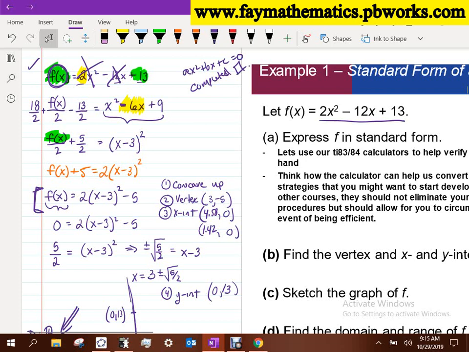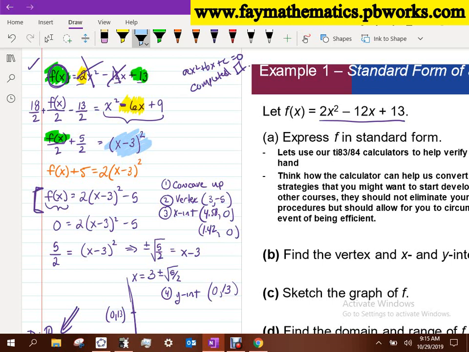And here's the idea. This right here is the main goal, to be able to generate that. Because if I understand what it means for us with transformation, I know I've got a parent function of x squared, which usually has 0, 0 as a vertex, right? That is saying now you're going to take that 0, 0 and move to the right 3 units. So now you know the x-coordinate of the vertex of 2x squared minus 12x plus 13. It's 3 units to the right of where it was for the parent function.